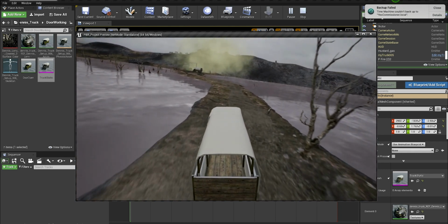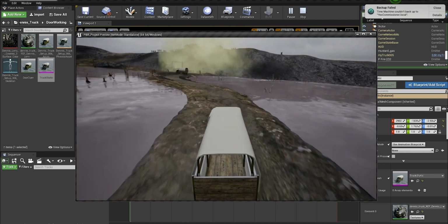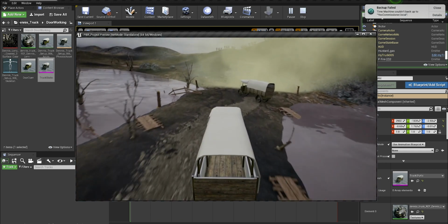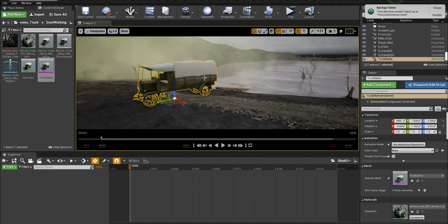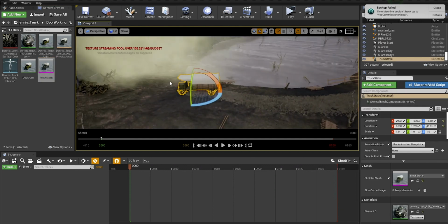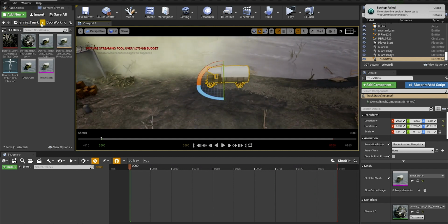But you can see here in front of me, that's the one that I've just stuck on the level. In the sequence that we're going to do now, it doesn't get driven; it's just static. So that's that. And in the previous shots, it was kind of like that. That's fine.